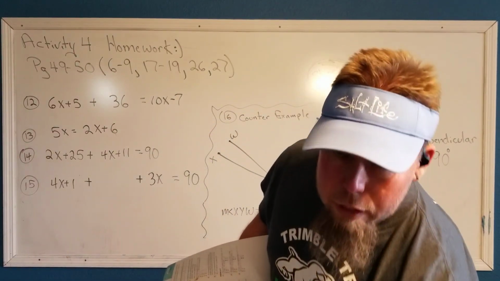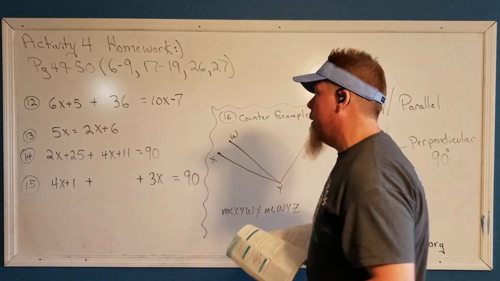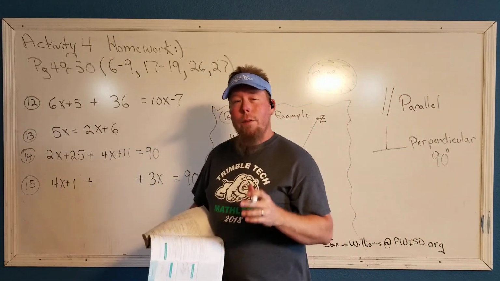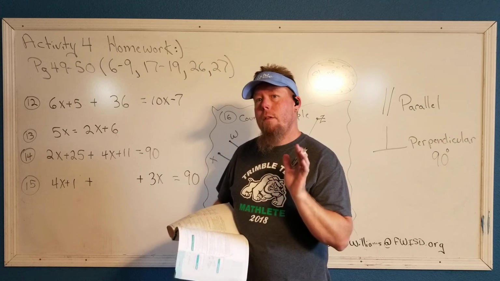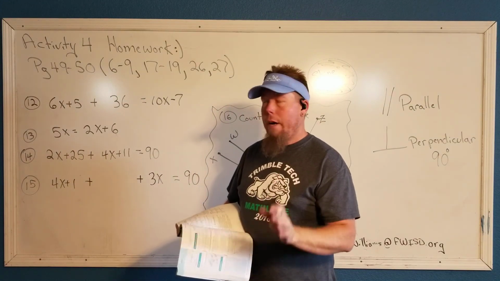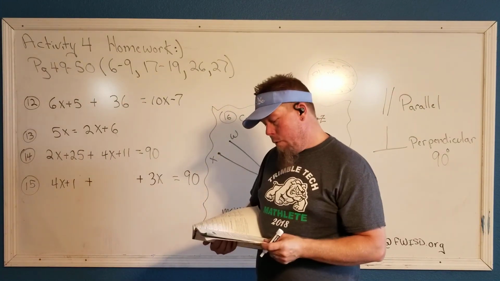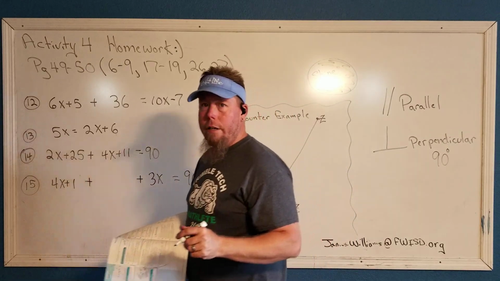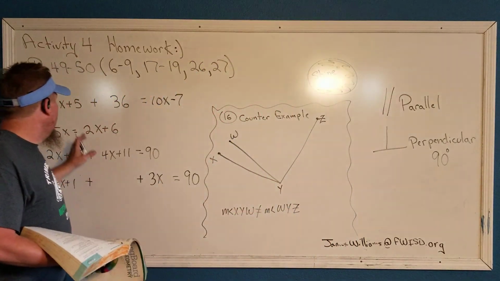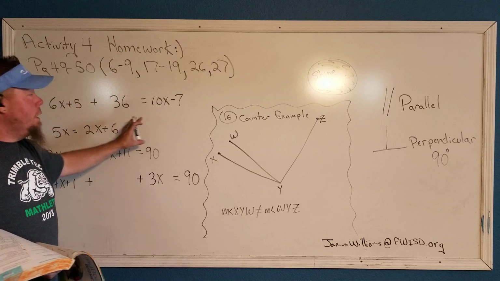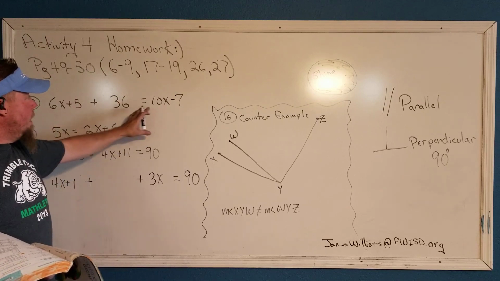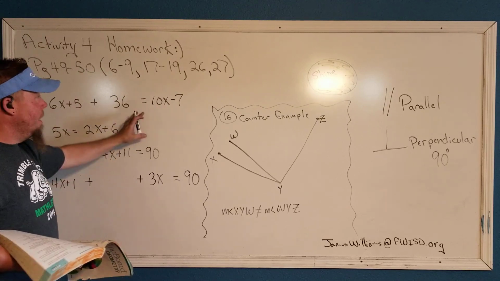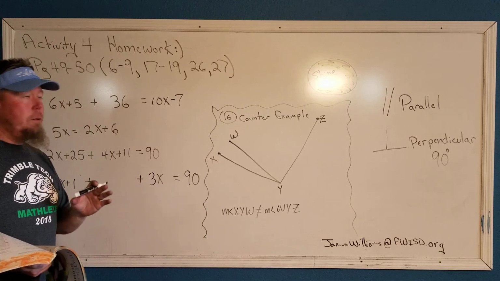So let's look at the questions you just did. Let's look at 12 through 13. What I've done is I've given you the magic. I'm not going to give you the answer, I'm giving you the magic. I'm giving you what it looks like algebraically, the setup of these. So in number 12, they tell us D is on the interior. Because D is on the interior, we know this relationship to be true. We know that this part of the angle plus this part of the angle has to equal the whole thing. So here's your setup. I'm not going to solve it for you because I think you're better than that.